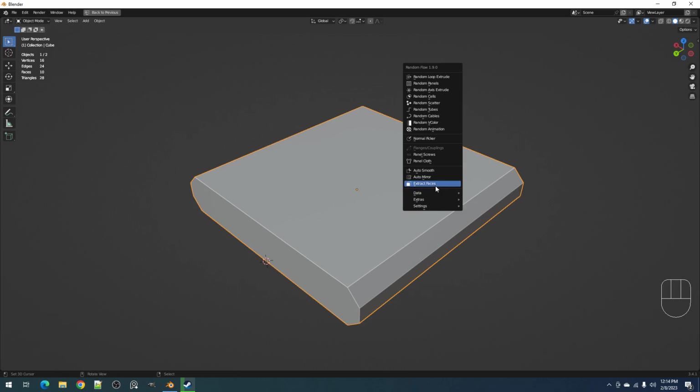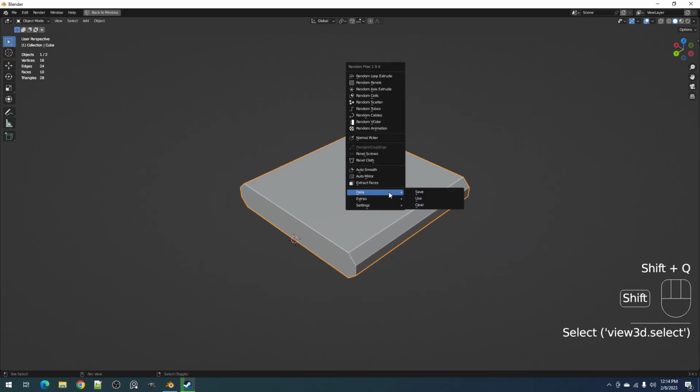So sometimes it's much more convenient than using extract faces. Extract faces, however, has some uses, especially when doing asymmetrical collections. Okay, so that's with data.